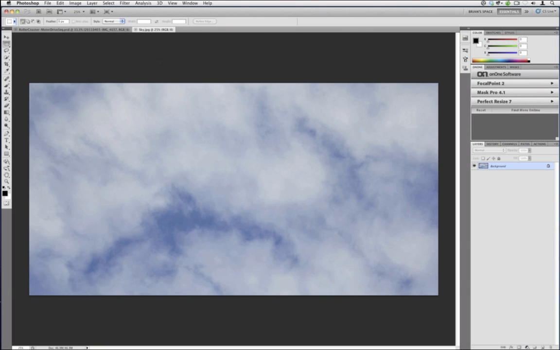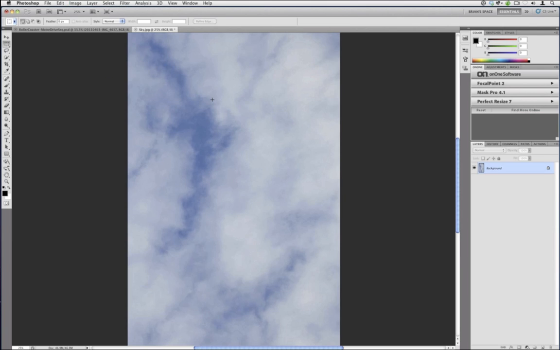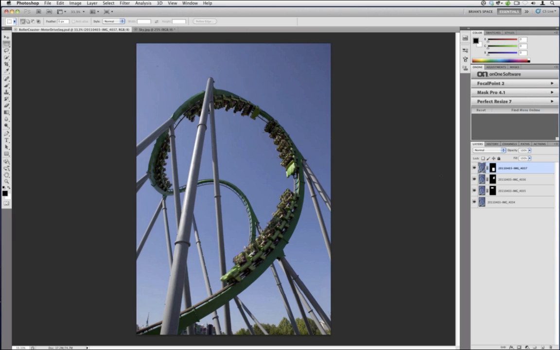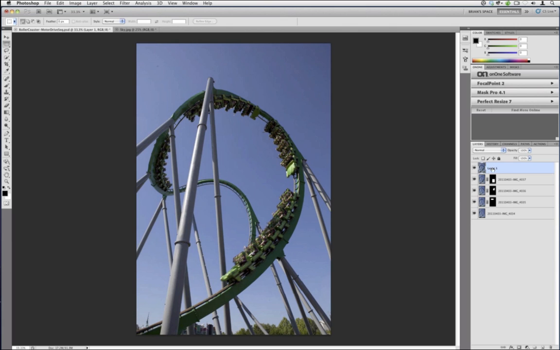There we go. And what I'm going to do is I'll start by rotating it. So I'll just go to Image, Image Rotation. We can just rotate it 90 degrees. Doesn't really matter. Before I bring it over to this image, what I'll do is I'm going to stamp these 4 layers into a new layer. To do that, I'm going to go to the Layer menu item in Photoshop. I'm going to go to Merge Visible, and I'm going to press and hold the Option key on a Mac or the Alt key on a PC. And what that does is it merges. We can rename this to Merged Layer. So now, if anything, I don't need to worry about ruining these layers. I've got this layer over here to work with.